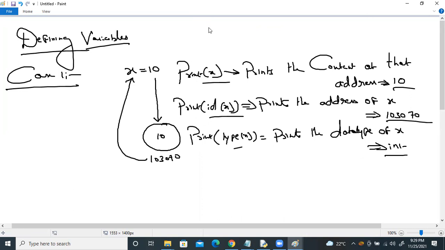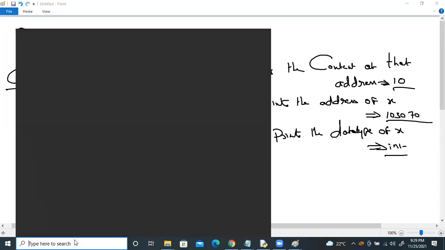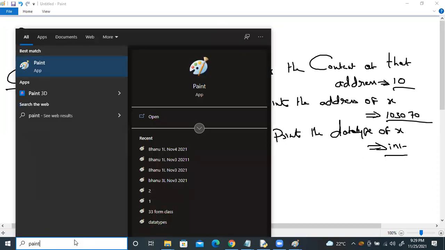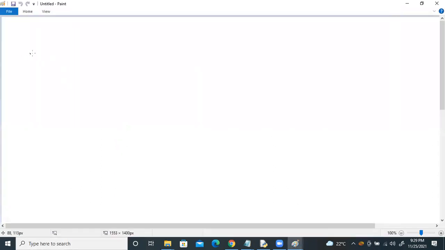Observe case 2. Here x value is 10 and y value is 20.